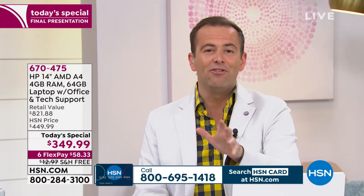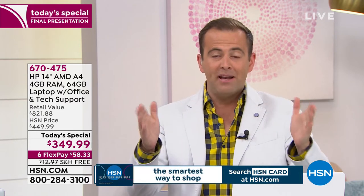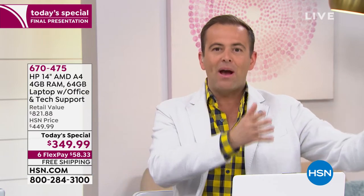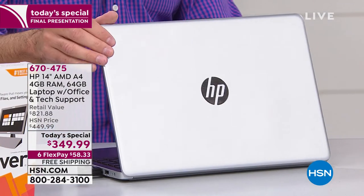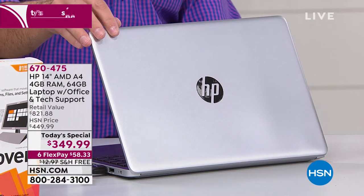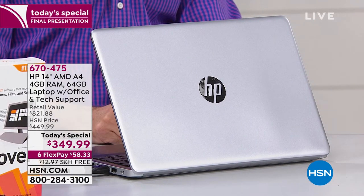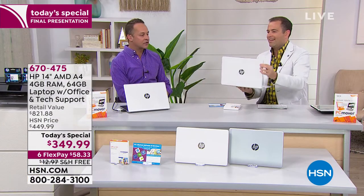We now have a hard 10 minutes before the presentation is over. Great new electronics are on the way, and Samantha Brown is here with luggage for a new today special. Final 10 minutes — if there's even one left, the price will go up at midnight. It looks like there may be some silver left at midnight. White is now absolutely last call — it's so clean and contemporary. The white has a white keyboard, unlike the other darker keyboards.